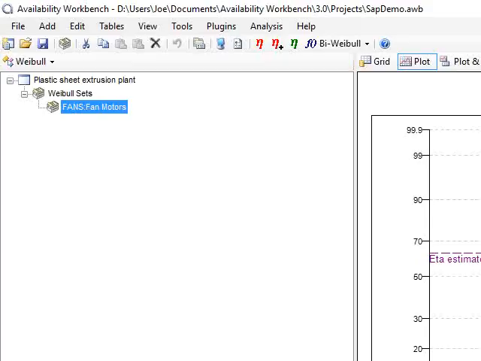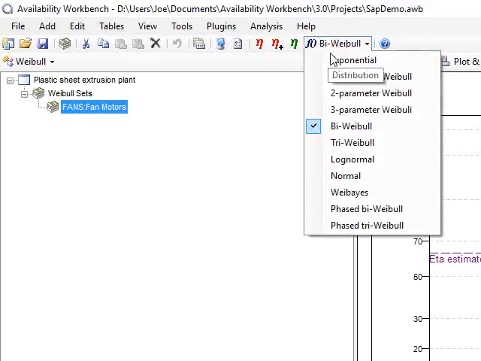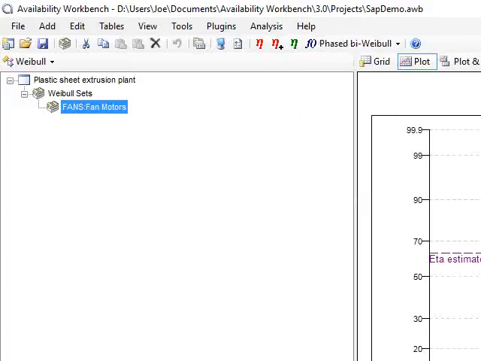It matches okay, but if you look at the data, it kind of looks like there's a break there. These first few points are a little flatter, and then it comes up at the end. Maybe we can try a phased bi-Weibull. So the difference between the bi-Weibull and the phased bi-Weibull: Bi-Weibull just sums the 2 Weibull curves. Phased bi-Weibull is basically a piecewise defined function, where you use one Weibull curve up to one time value, and then you use the second Weibull curve after that time value.